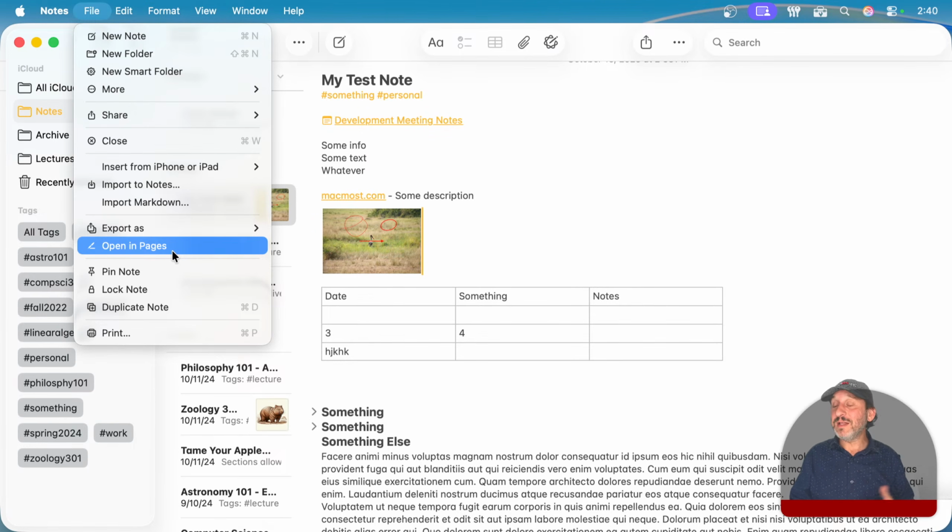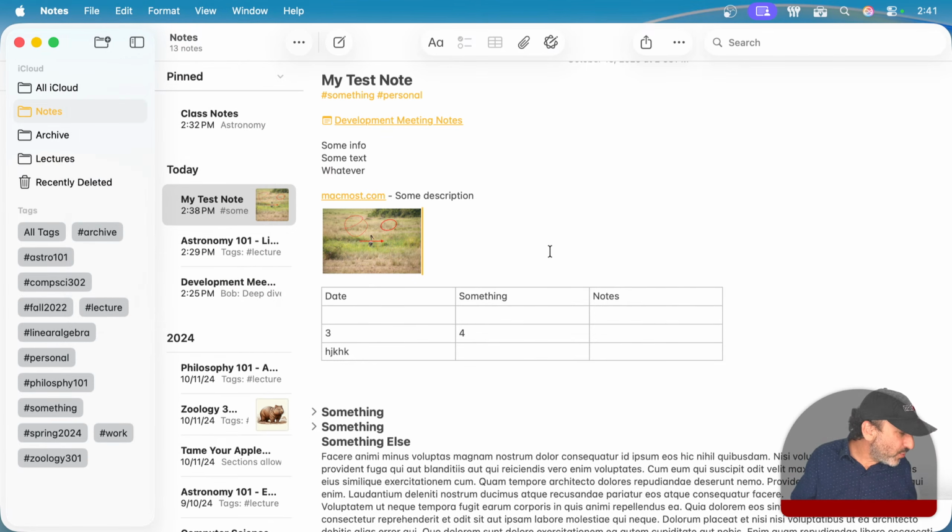Like, if you're a writer and you have an idea and you don't want to waste time creating a title, a file, putting it somewhere, just start a note, start writing. And then after you've got a couple pages done, you say, okay, this is going to work. Let's use File, Open in Pages, convert this to a document, and I'm working on it as a writing document from now on. But Notes was really handy in getting me started.